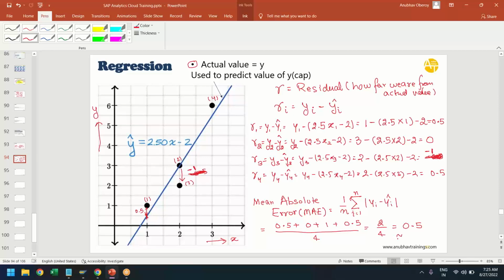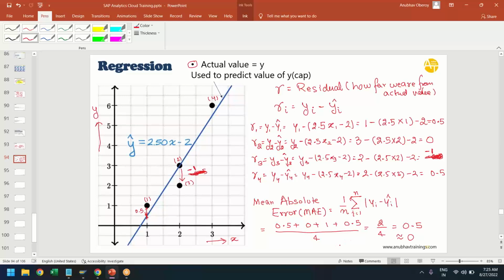That's the ideal scenario, but there is nothing 100% perfect. So the ideal value of absolute error is zero. Right now you can see 0.5, which means our model has an accuracy of 100 minus 0.5, 99.5% accurate.